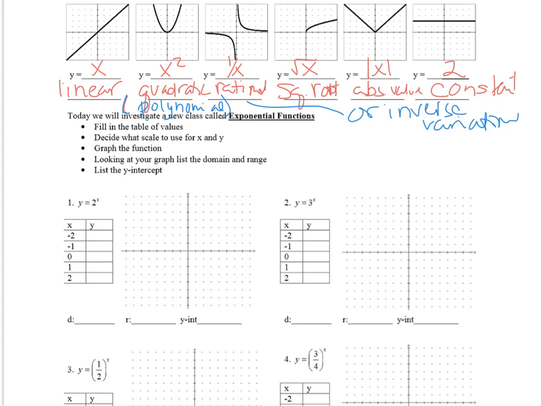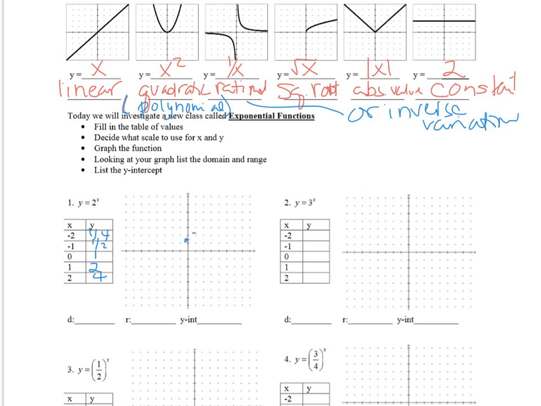Okay, so put in, you can use your calculators, although you really shouldn't. We know that anything to the 0 power is 1, so that's going to be 1. And then we have 2 to the first power is 2, 2 to the second power is 4. And then back here, 2 to the negative 1. Remember, that's flipping it upside down, so that's going to be 1 over 2. And then 2 to the negative 2 is 1 over 2 squared, so we end up with 1/4.